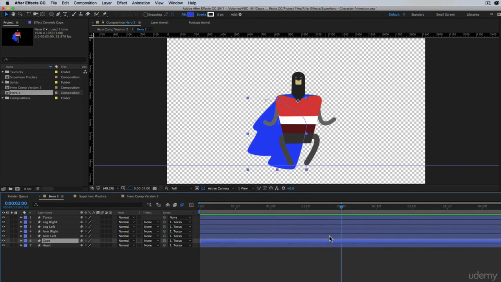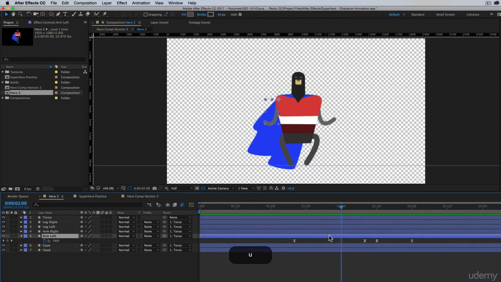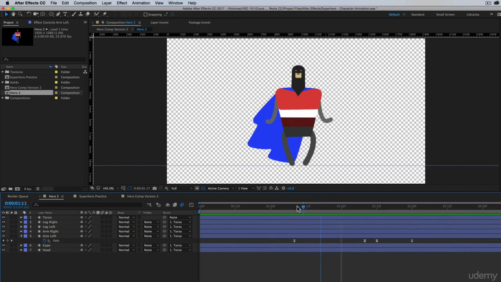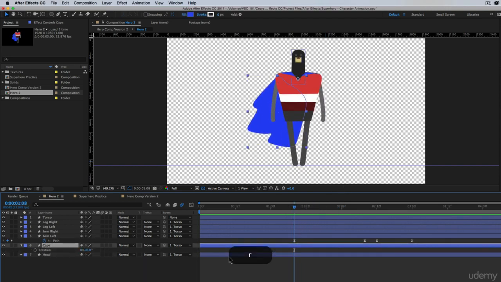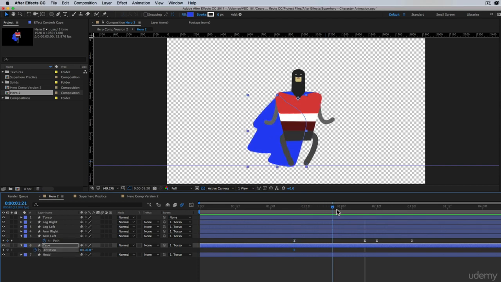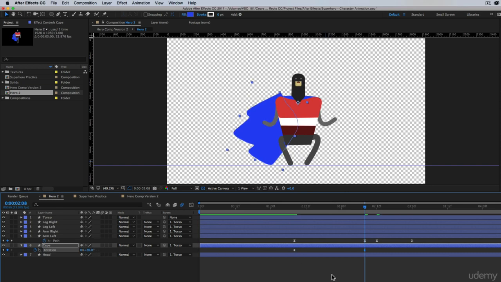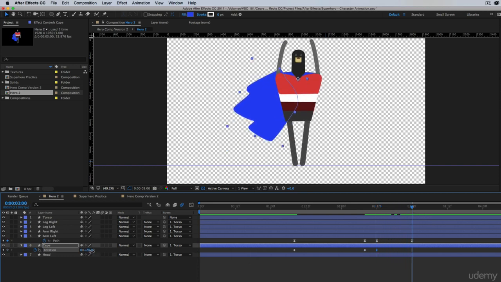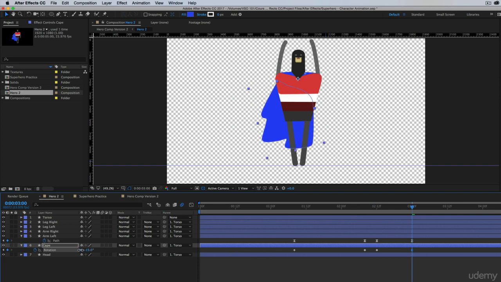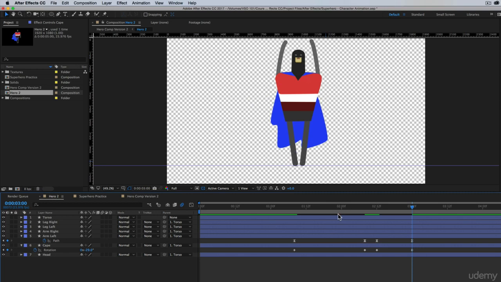With the cape, let's bring up the keyframes for just the arm left so I can see where those keyframes are. I'm going to set a keyframe for rotation of the cape here. Then let's go down to the squat, and the cape is going to rotate just a little bit up. But now it's going over his shoulder, which I don't like, but that's okay. We'll adjust that in a second. I'll copy this keyframe, and then at 3 seconds, we will rotate back down. Oh yeah, that looks pretty good actually.